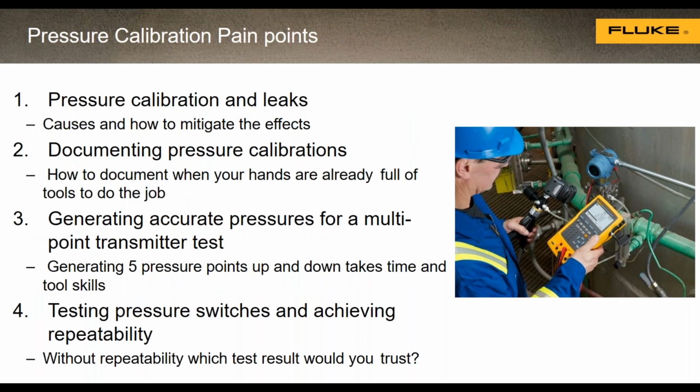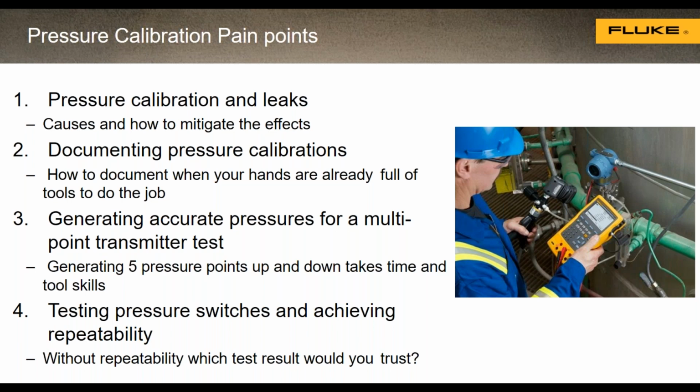From that feedback, I've seen quite a few pain points from customers, and the 4 biggest ones are, one, leaks while doing a pressure calibration, the causes of the leaks, and how to mitigate the effects of that. That's probably the number one issue that I've seen. Second, documenting those pressure calibrations. How can you document a pressure calibration when you've got your hands full of equipment, trying to set those set points and write down those measured values?